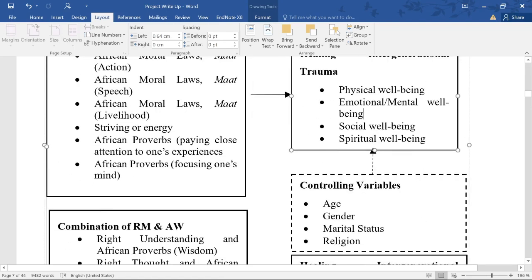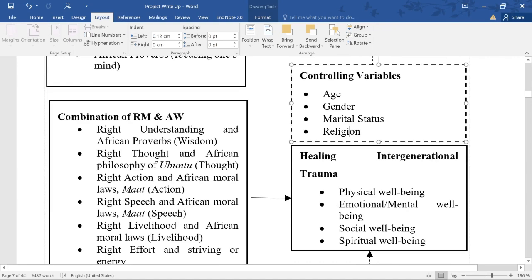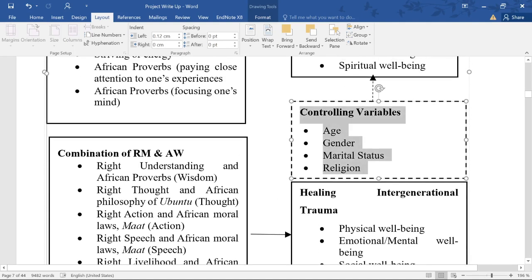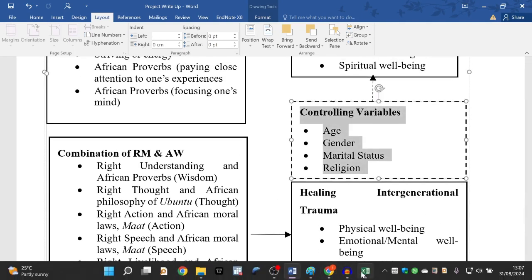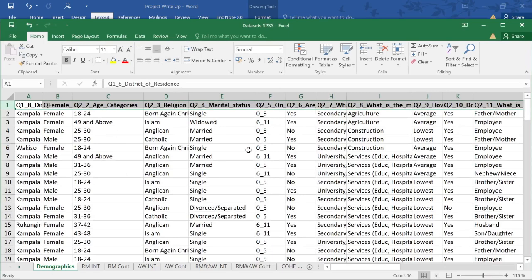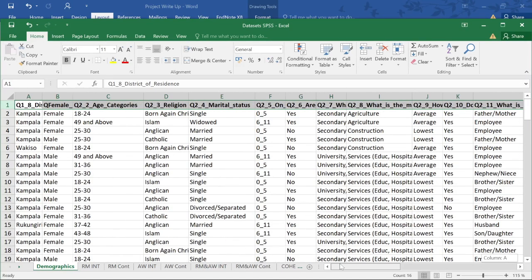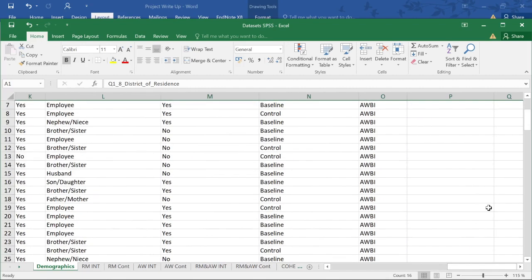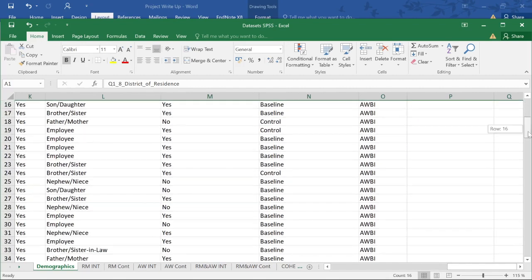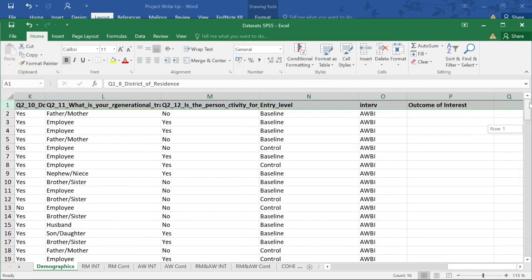Right, that is it. Now, there are also other controlling variables that were collected, things like age, gender, marital status, religion, etc. All these demographic information are controlling variables, and we shall see how we are able to analyze this data so that you're able to find out their effects at the end of the day.